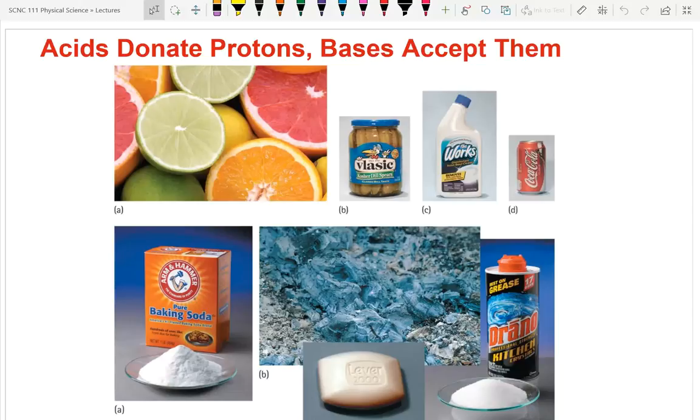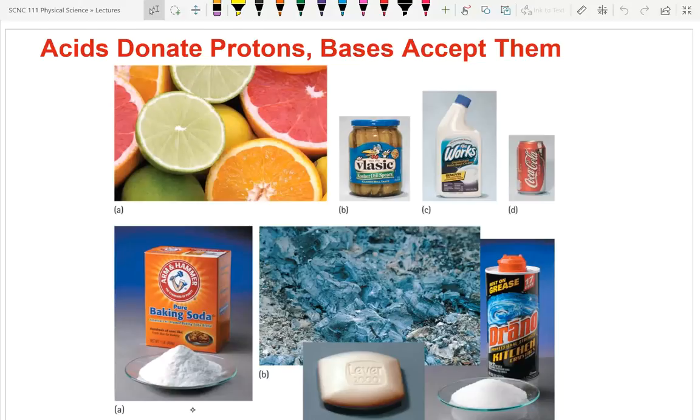Protons and neutrons. And if I have an atom with one proton, what do I call that atom? Hydrogen. So if it's a proton donor, an acid donates a proton, that means an acid is something that's going to give up a hydrogen atom. So you have to understand the terminology here. Proton donor means it's going to give up a hydrogen atom. A proton acceptor for a base, it'll receive.